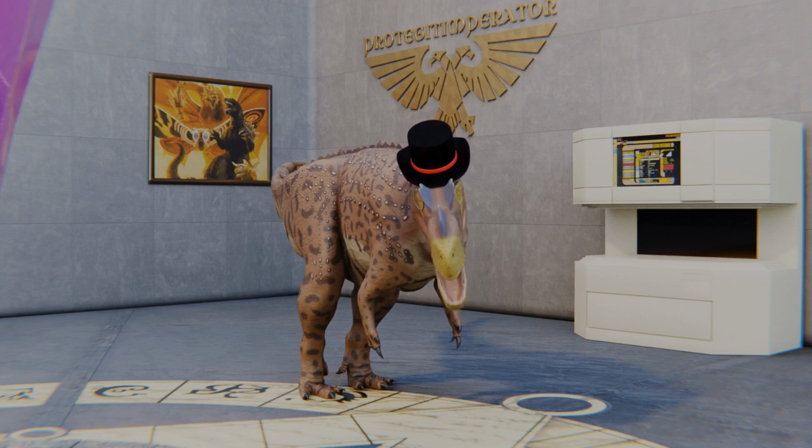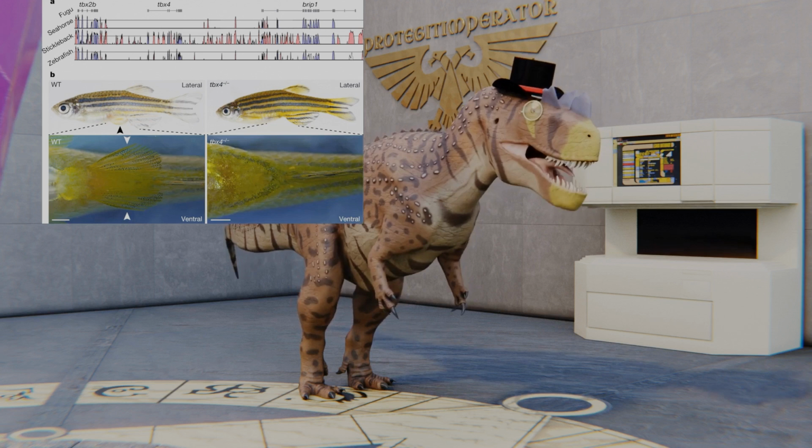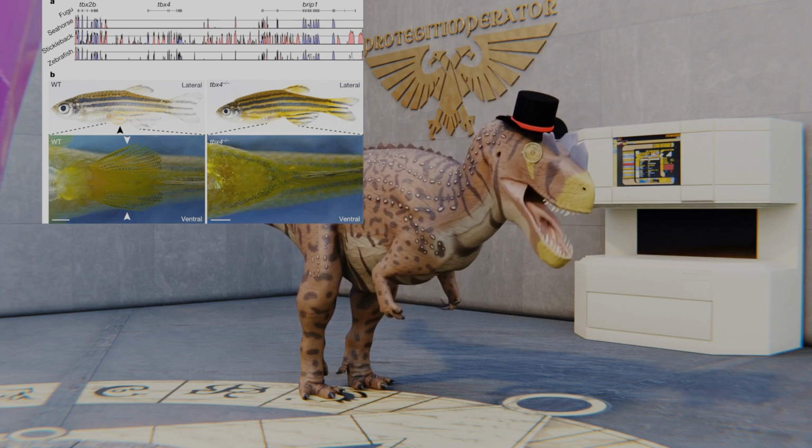The loss of pelvic fins in Syngnathids appears to be related to the loss of transcription factor TBX4, which is conserved among jawed vertebrates. Experimental evidence shows that the loss of this gene in mice leads to hind limb development failure, and interestingly, but unsurprisingly, knocking out this gene in zebrafish causes them not to develop the pelvic fins. Side note, there is a natural strain of zebrafish called pelvic finless, you can guess why, who have mutations in TBX4.